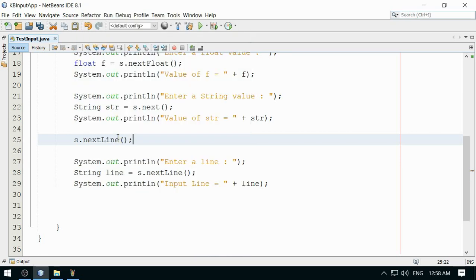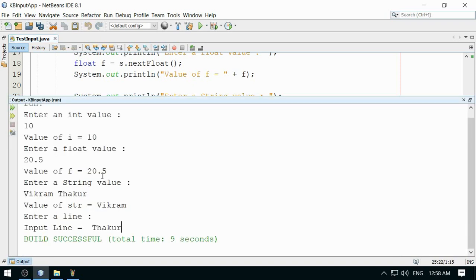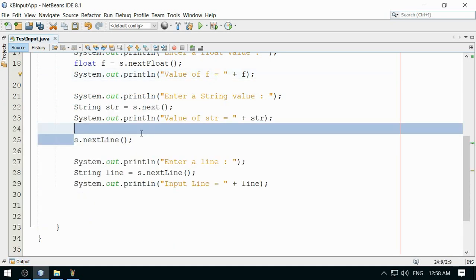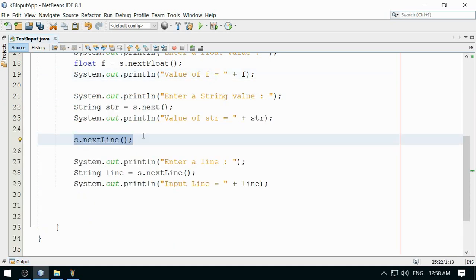Just keep this statement as it is, because this will read the remaining data from the same input stream, and I'm not going to use that, because what is happening here is I entered Vikram Thakur. Vikram is correct, but this Thakur is a second word. The second word is given as input to the next line method, but I don't want to use that, so this is not required. So what I'm doing, I wrote here a dummy statement which will get the Thakur.